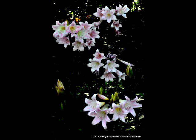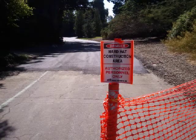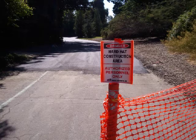Let me just go over the repaving, by the way. We are repaving the Arboretum. It's going to be great, very nice, smooth, brand new asphalt coming down there. They're also widening some of these areas and putting curbs in some areas where there are no curbs, which is going to make it look really nice. And because of the nature of the work being done and the speed at which they're doing it, it's a hard-hat construction area, and the general public is not allowed in there while the construction is going on.